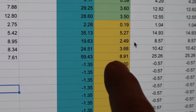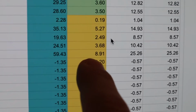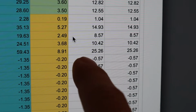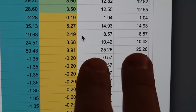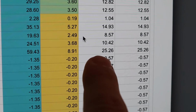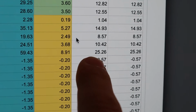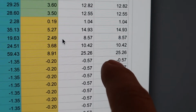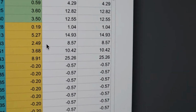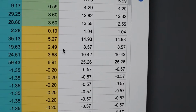This is my charitable giving. I make it a point to give charitably. So $8.91 is what I would give. And then whatever's left over, I split 50-50. And so you can see that I took that $5, and from that, I'm able to net profit $25 into my home, and then 25 bucks right back into the business to go buy more stuff. That's what we're about to do in just a minute.